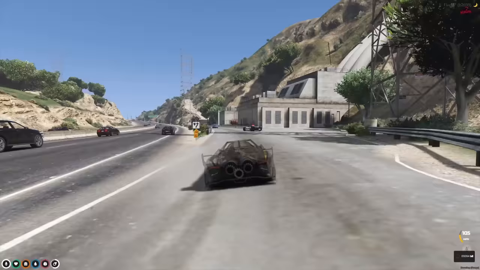Can somebody explain to me how the hell a cat flipped my car? That makes no sense. Oh shit. There we go. Get away from my flip car. Get away from my flip car. No, please. I need to flip this thing. How can I flip this thing? Yes. No. I need to flip it. I need to rescue my other flip car.